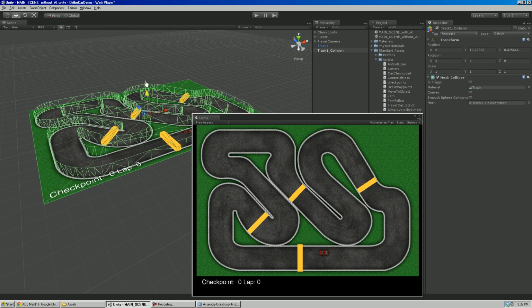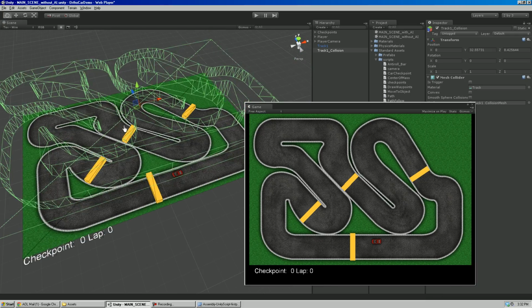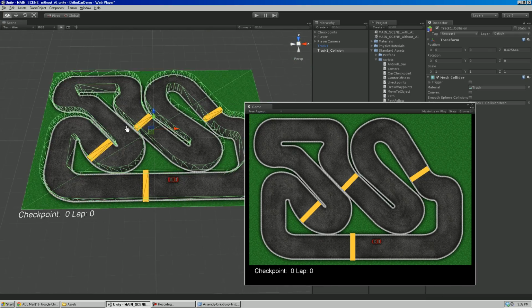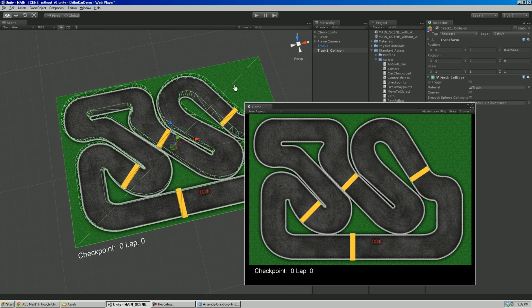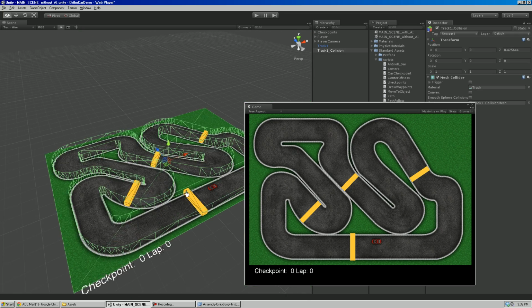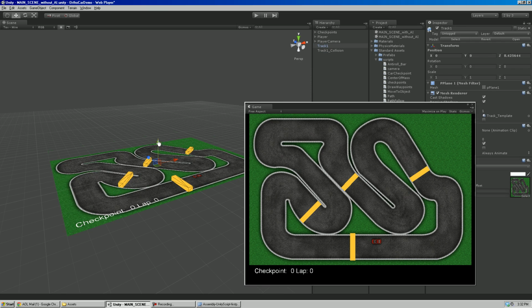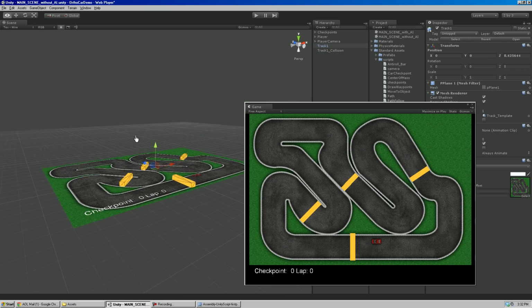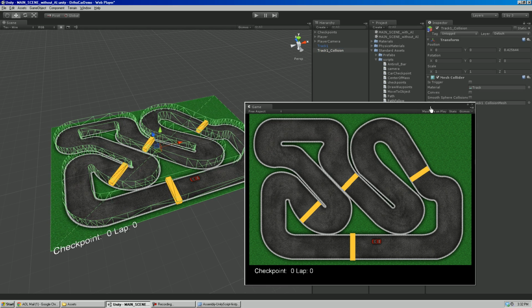And then collision, which was just a collision mesh that I created in a 3D app. I believe Maya or whatever, and I just traced over this photo. I went into the top view in Maya and modeled out my simple collision. It's completely invisible. I couldn't just use the track for collision because it has no walls to it, so it would work great for ground, but there'd be no walls.